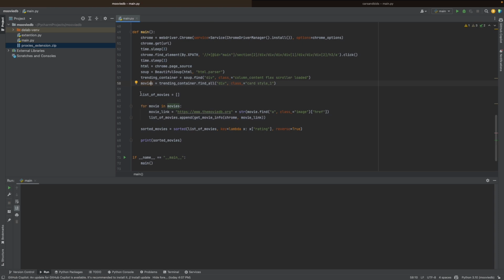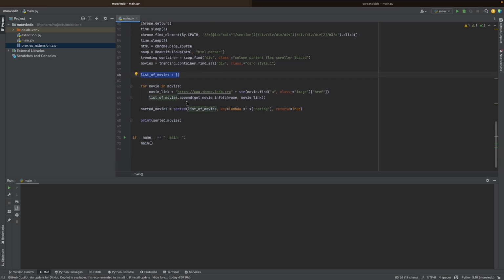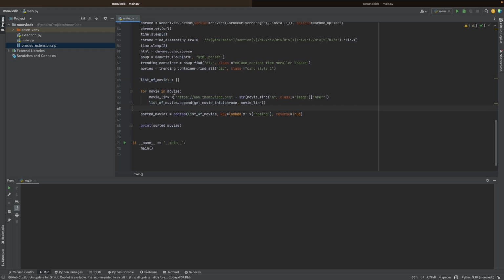After this we create an empty list, iterate through the movies and pass them to the function. We create the link to the movie and append to the list with the function inside. We pass the Chrome driver and the link to the movie.